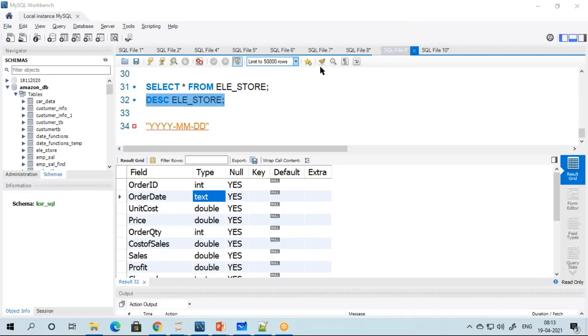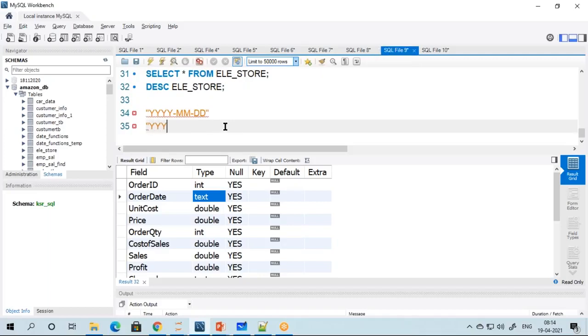Which format? YYYY/MM/DD. See, one thing is, if you give something as text, whatever you write within this bracket, it will take. Even if you write y, give so much gap, then MM, and even after this gap write DD, still it will work. Why? Because this is text. Text means anything between quotes it will take.